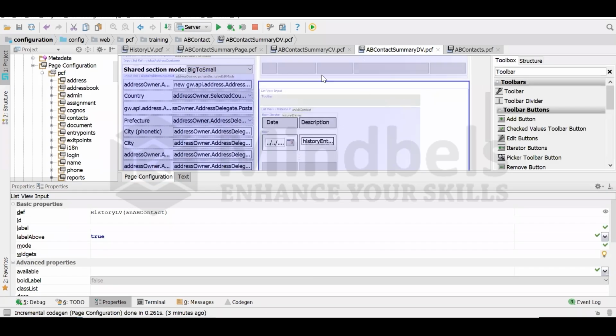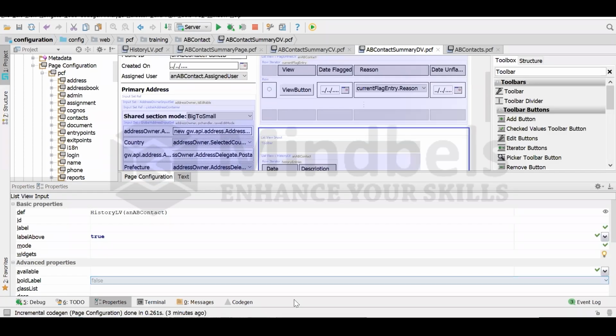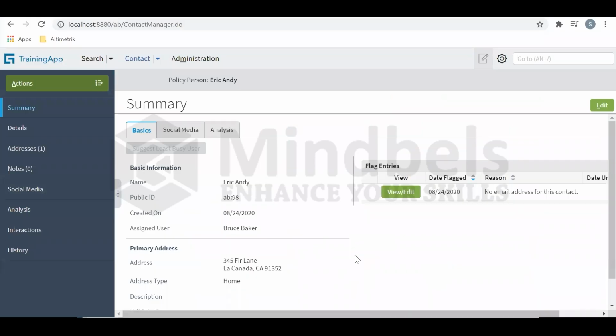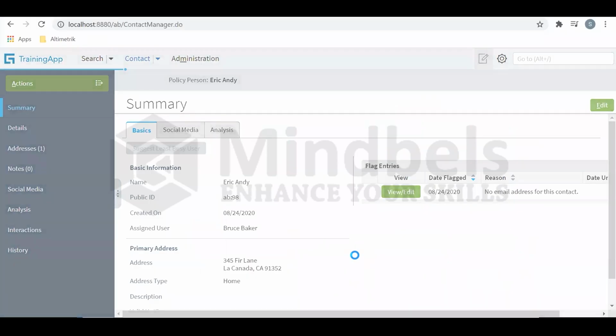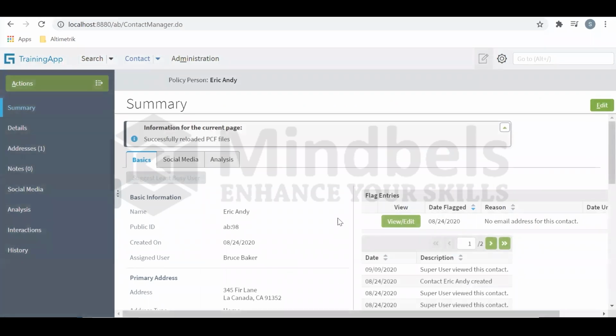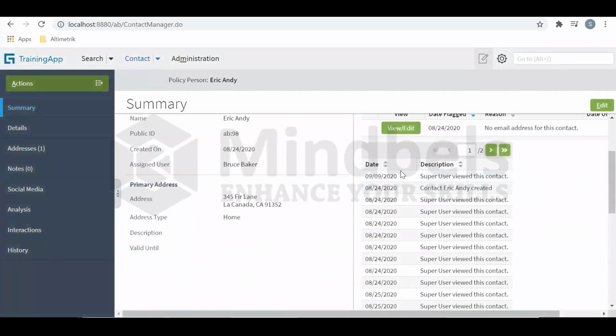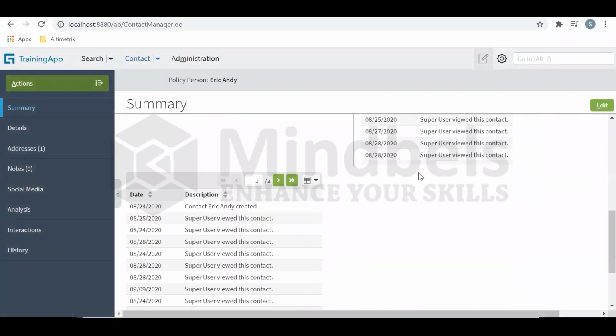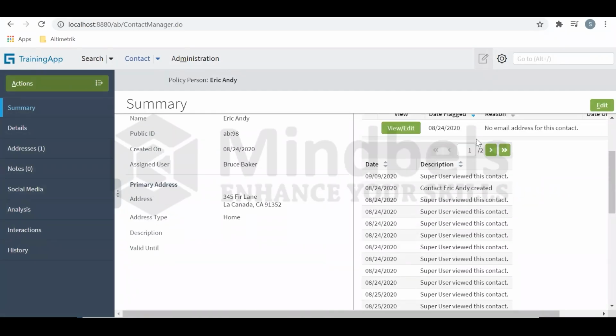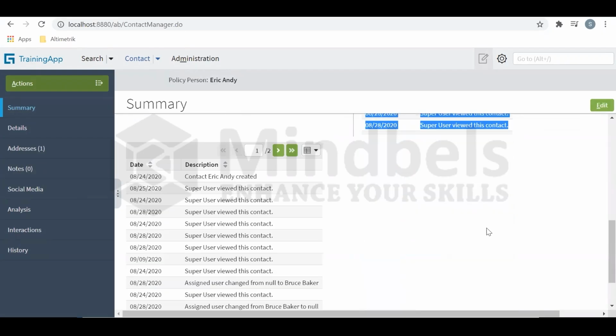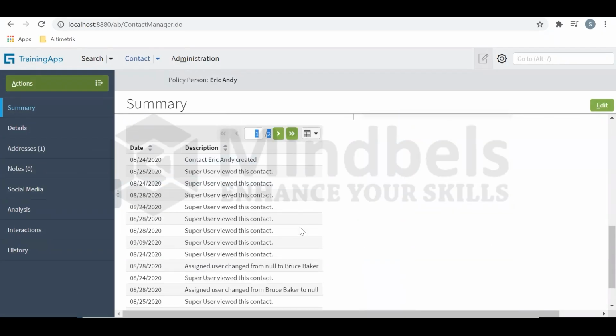So now let's update in our application. We'll just refresh, load our application. Now if you see here, we have a description. This is displayed in the detail view, and this is displayed when we added a panel reference.